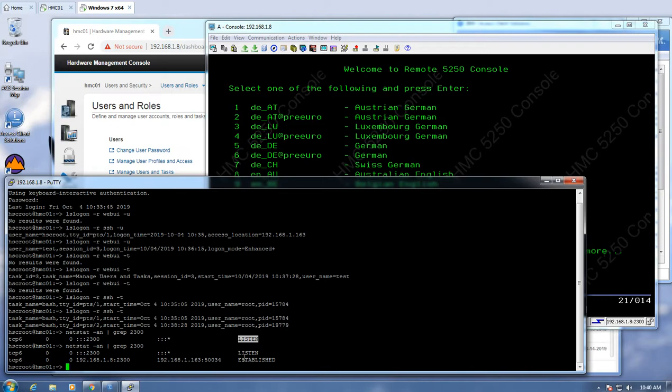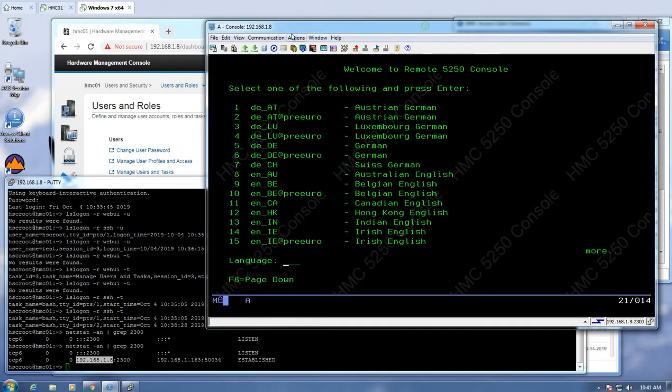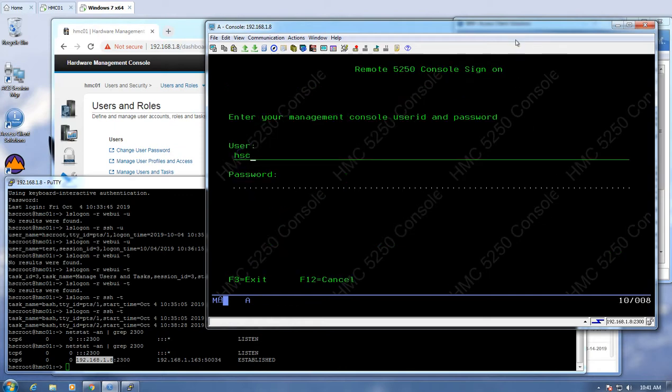So same thing, we see established, and my computer IP address is this, HMC address is this. So it looks identical as it did in the GUI. It's just a little easier to cut and paste a command than it is to go to the menus and do the refresh and that kind of stuff. So again, if there is a session established, you would follow the same protocol we talked about in the web GUI one. You could log into the HMC, check for active sessions, like actual console sessions.